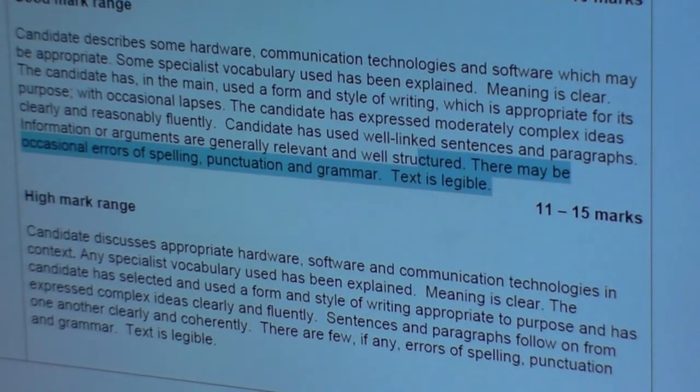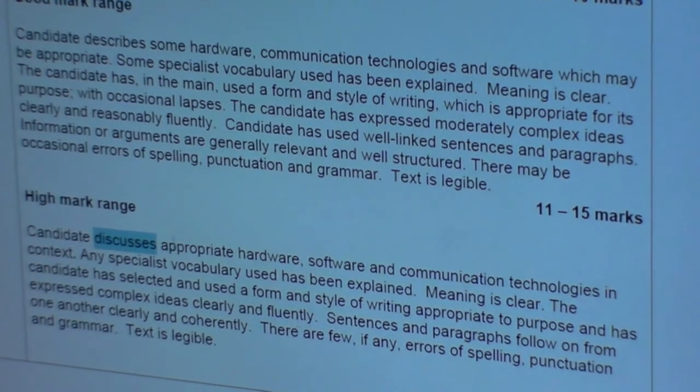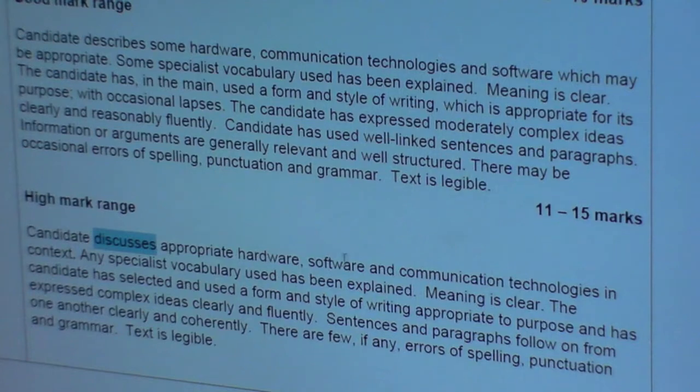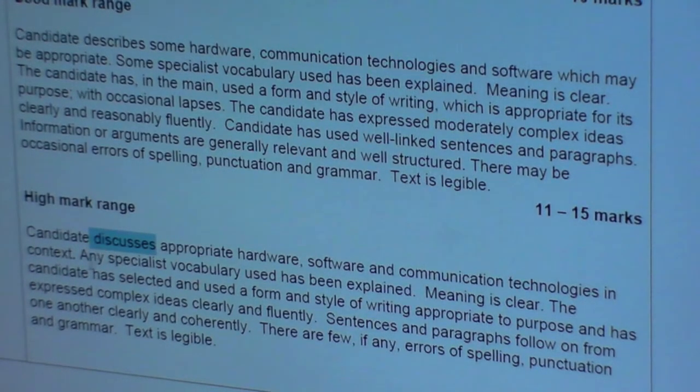Then we move on to the next one. If we think you've done all of that, we'll just check, discuss. At this point again you've got to cover all three parts, but this one is about a discussion where we perhaps might talk about different technologies that could do the same thing. For example, perhaps communicating around the gym using walkie-talkies or mobile phones, and discussing the difference, the benefits and limitations of both. The other thing we might do is perhaps not suggest alternatives, but discuss any problems that might happen. For example, you may mention email as a communication technology or a piece of software, and discuss the implications as well as the benefits.